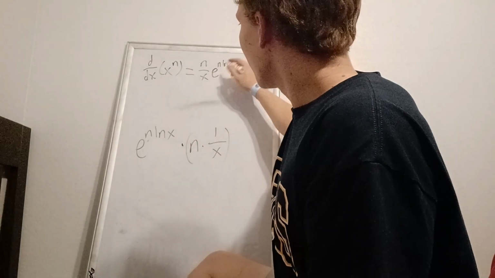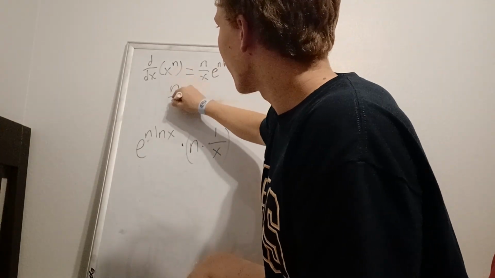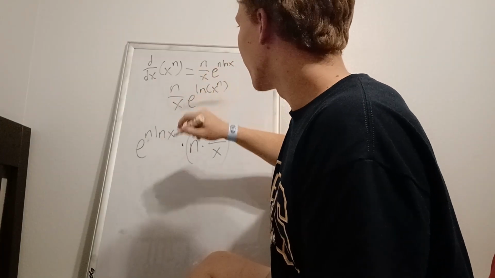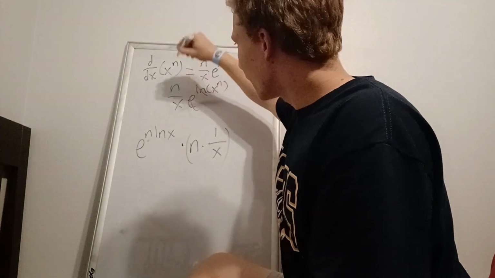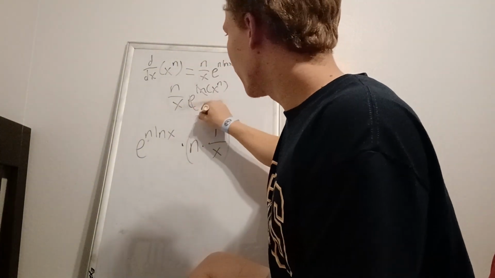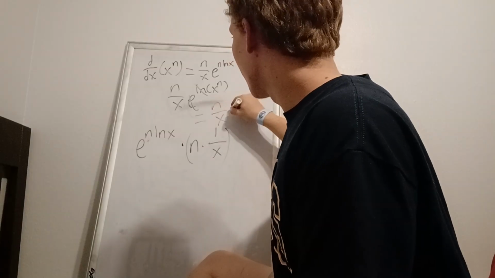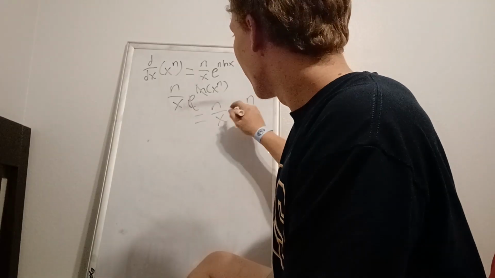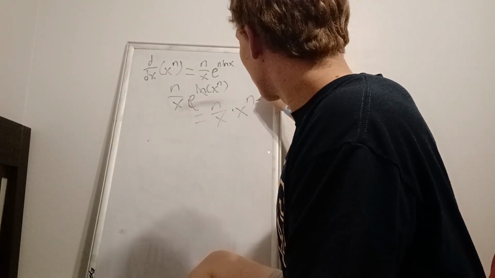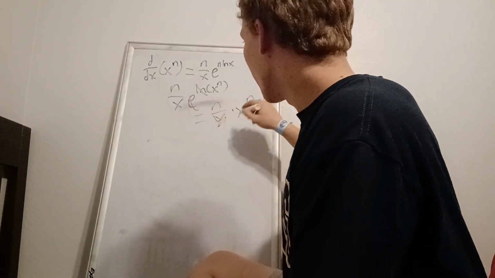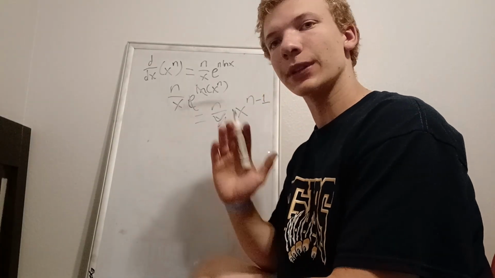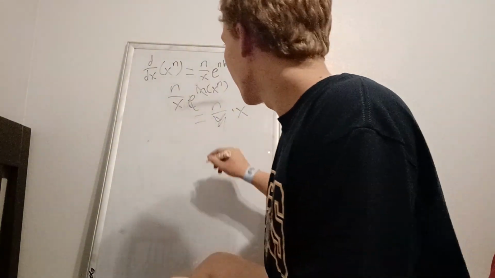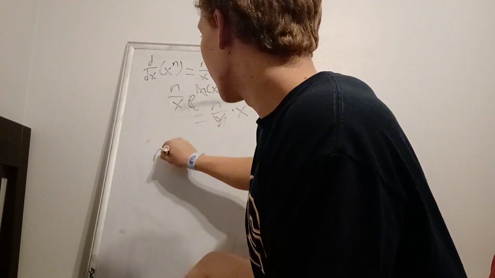But remember that e to the n ln x, bring down the n over x, is e to the ln of x to the n. And of course, this e and this ln will cancel, and we get n over x times x to the n. What this means is that we can finally simplify. This over x will subtract 1 from the power of this x, right? You divide by x, you're going to be multiplying by x to the negative 1, add the powers. And we're left with n as the coefficient.